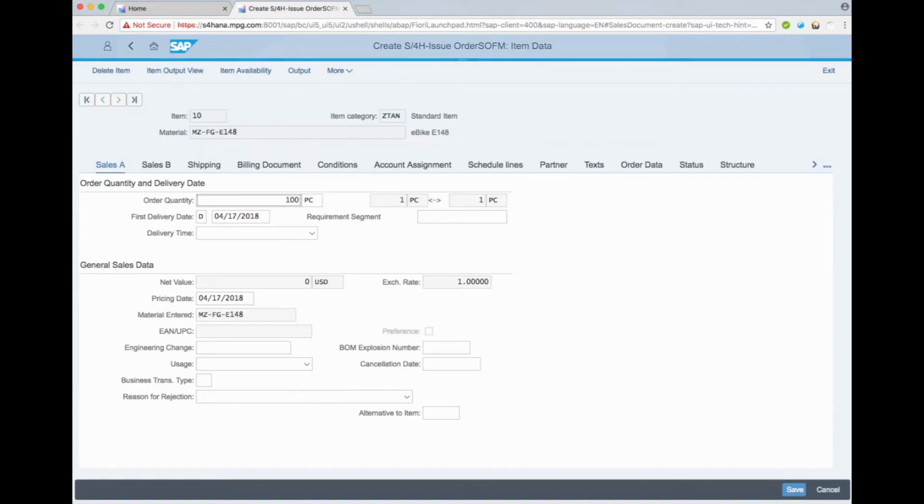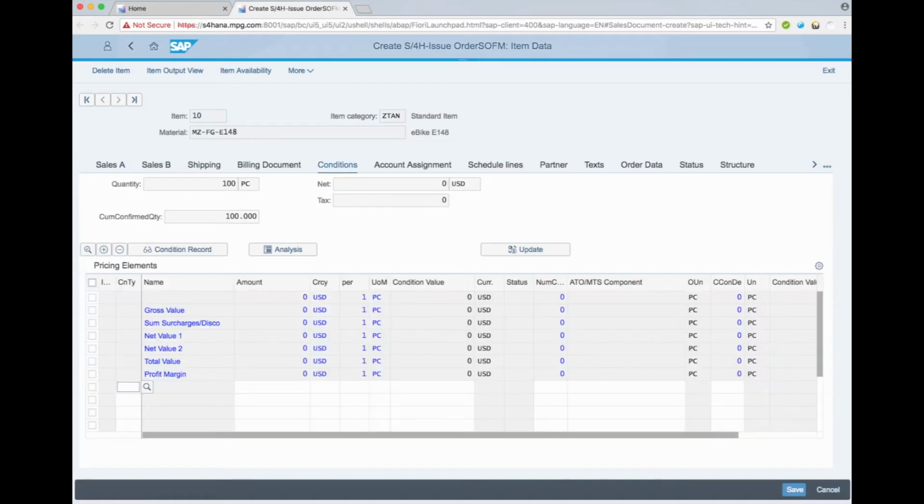Second, price. This information is to link the system with the future billings that are related with the process. Prices can be determined by double-clicking the order quantity, and the system will guide you to the item data screen to input the price of the product. Price can be set within the Condition tab. Finally, once all the information is entered, press Save to create a sales order. Write down the sales order number provided on the message bar.